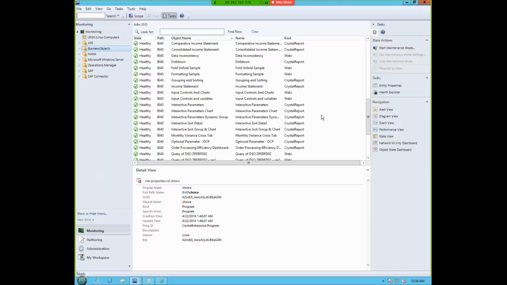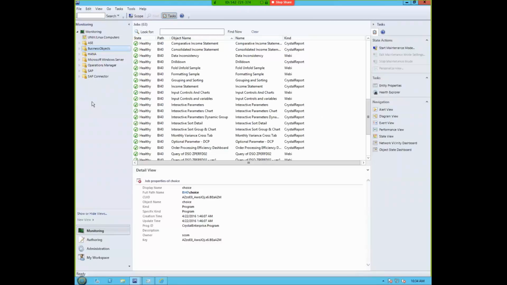It is primarily a Windows-centric environment. However, when we designed this management pack, we made it completely heterogeneous. So in essence, you can monitor a business object environment running on any platform, be it Linux or Windows.